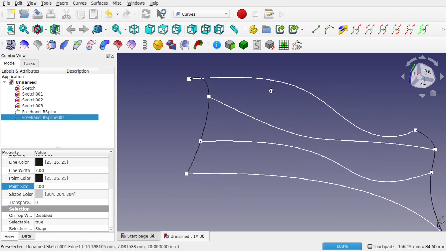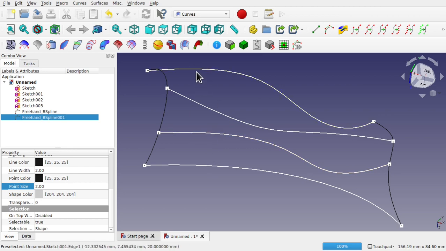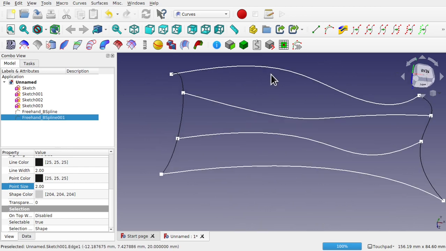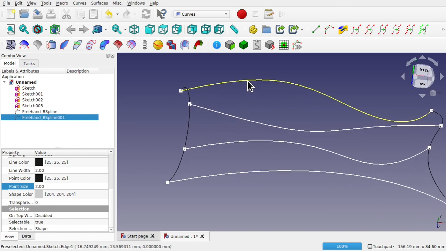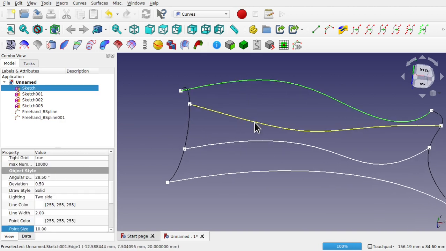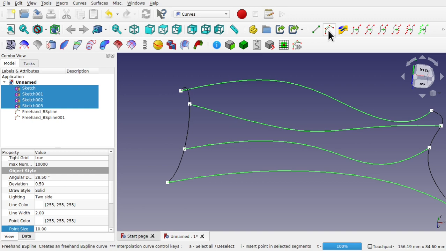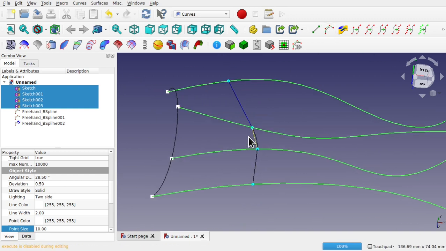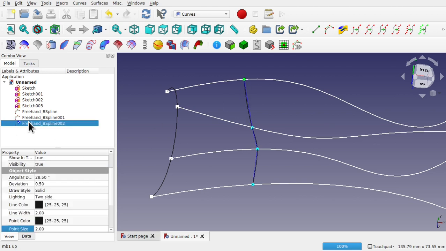What I want to do now is create a number of B-splines across these. So I'm going to pick a point along these. So I'm going to say I want one here. So we click that B-spline, click where we want to go, click and click, and use the tool again. And you see that puts them across there. It's in edit mode again. So that means if I highlight that point there, see it's highlighted in yellow, I can move that up and down. And I can adjust where that's going. Double click that, that's out of edit mode. Double click again, that's in edit mode. I will be going into this in more depth in another video.